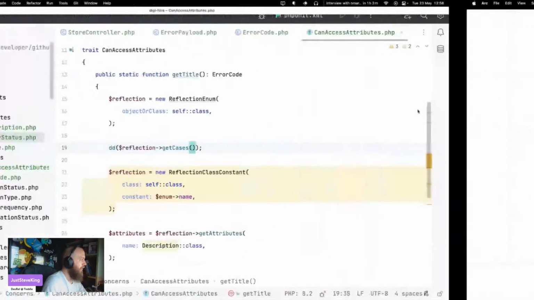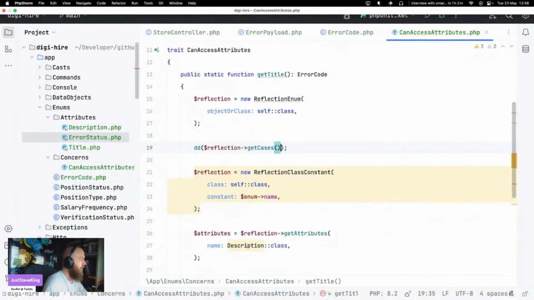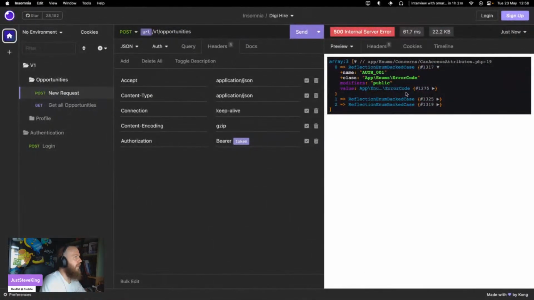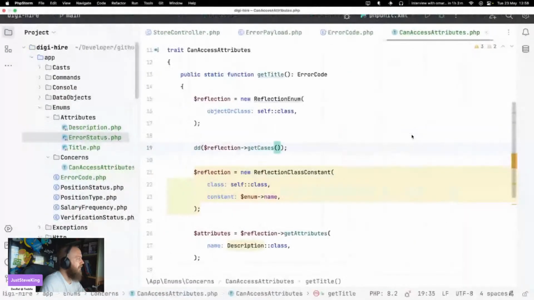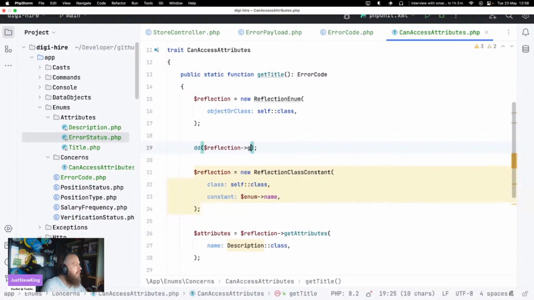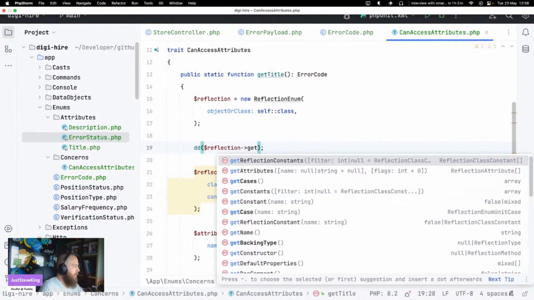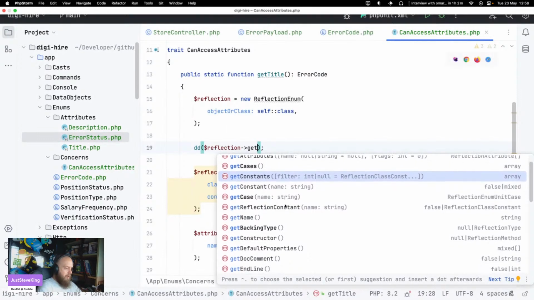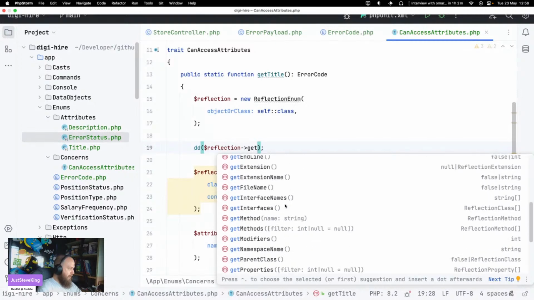I want to get the attribute. It's just giving me an array of cases. And I should already have my instance. I want to get attributes off of the past instance. Cases is going to give me one thing.